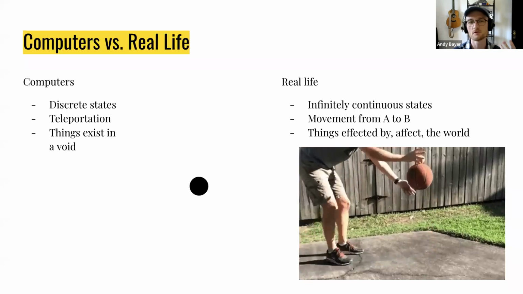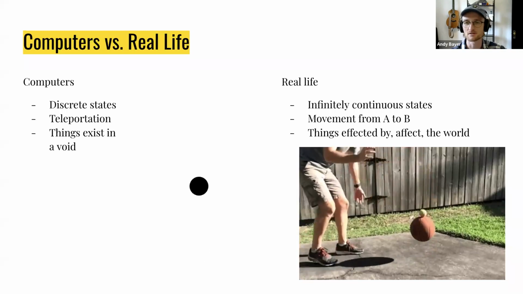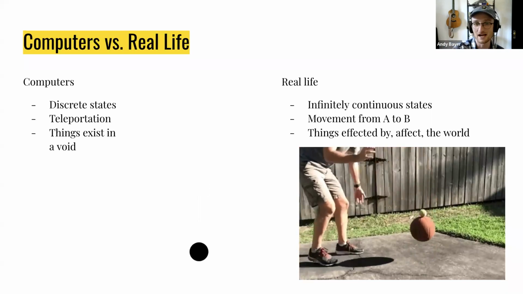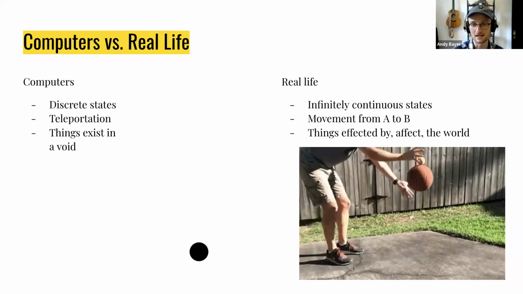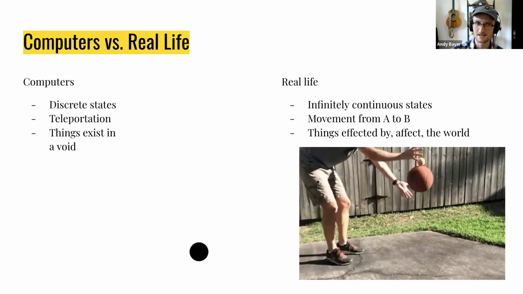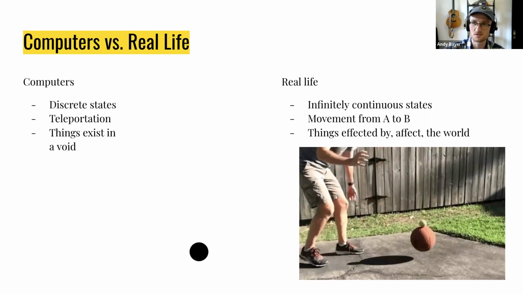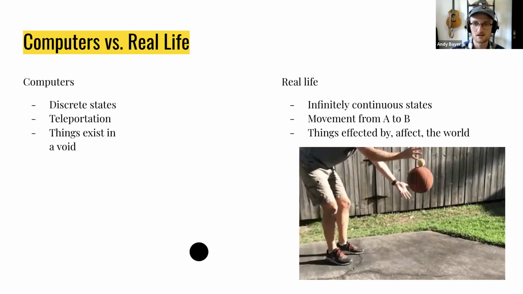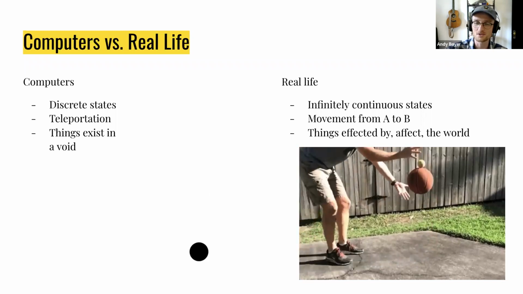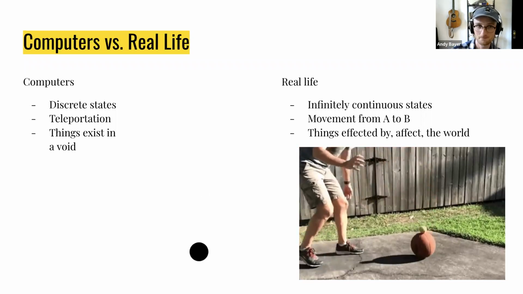For example, if you want to move a ball from 10 feet off the ground to the ground, a computer can just immediately put that ball there, right? Like I have on the left, the ball is just immediately at the bottom. But in real life, it actually has to move through space. And additionally, the way that it moves has some nuance to it, right? A very large ball or a balloon is going to move through space differently than a bowling ball.